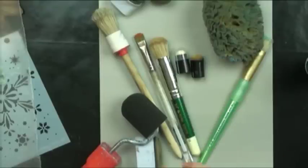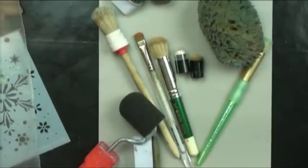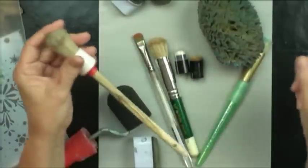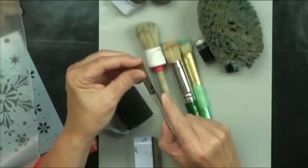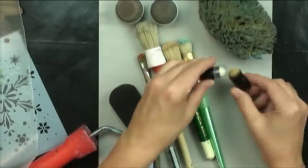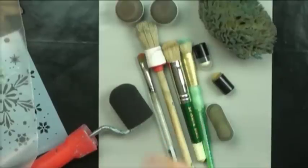Welcome to How to Stencil Like a Pro. We've got different applicators — sponges, rollers, big long bristled scumblers, short domed ones. This one's a little bit looser; these two are very similar, this one is a very tight dome. We've got little sponge applicators, fingertip daubers, ink sweepers — all of these things will apply paint to your project.